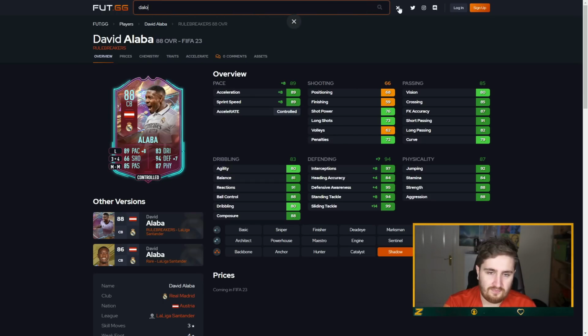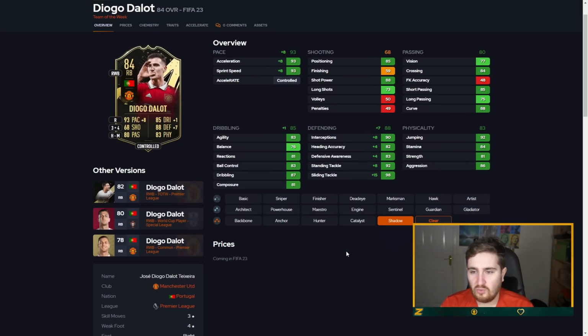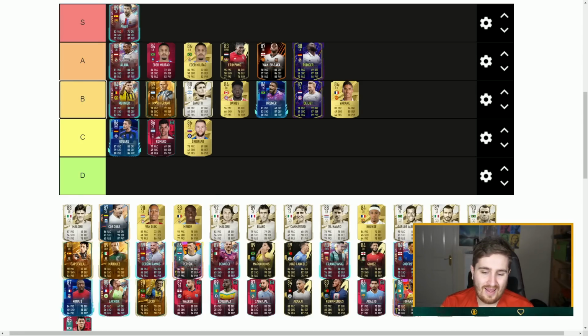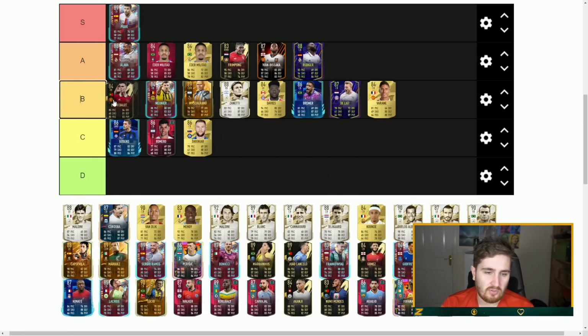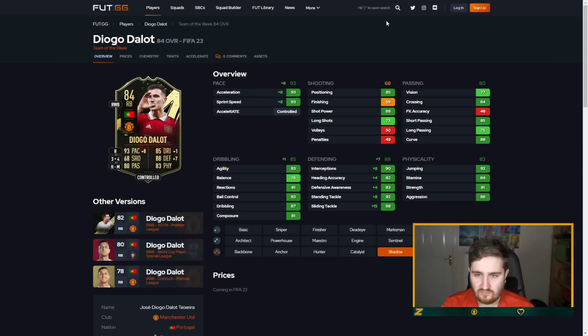Diogo Dalot. This is his second team of the week. You want to go a shadow here. This is a very nice, well-rounded card. He has 4-star weak foot, decent overall passing, very good defending, solid physical, okay on the ball, good pace. We'll probably put him at the top end of A tier. Not A tier, B tier. He'll be somewhere around here, to be fair.